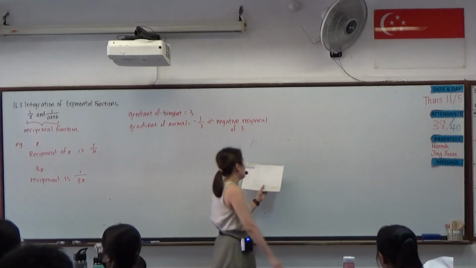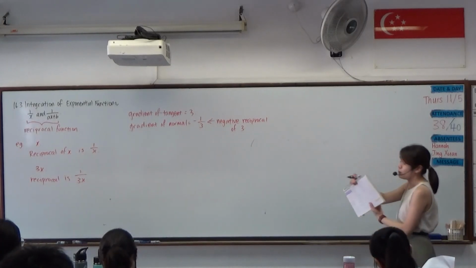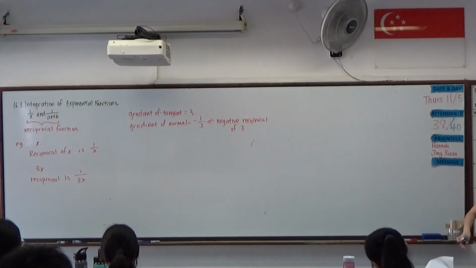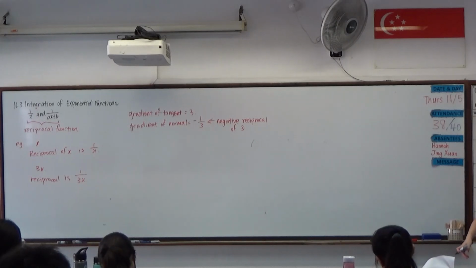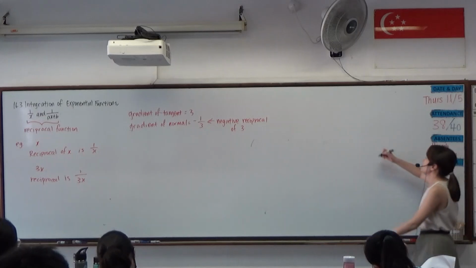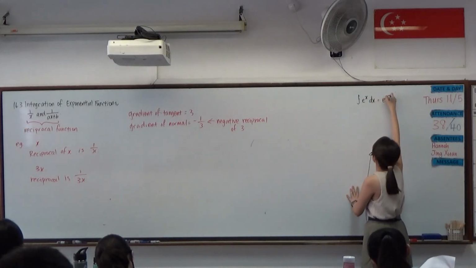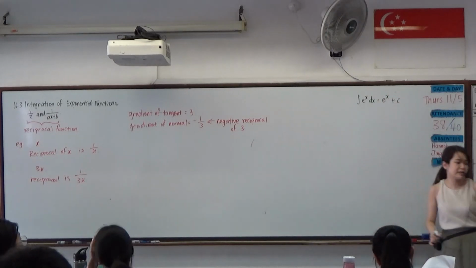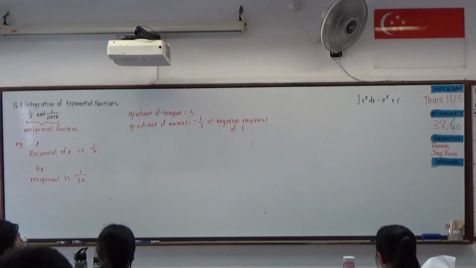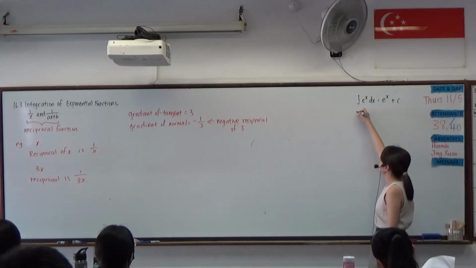Okay, when it comes to the integration of exponential functions, just like how we understand differentiation itself, when we differentiate our exponential function, we know that it remains the same. So if I were to integrate, let's say, e^x, naturally it will be e^x plus c. It remains the same as well.